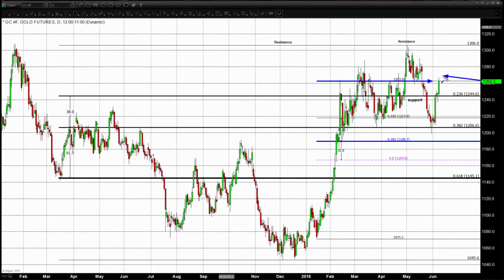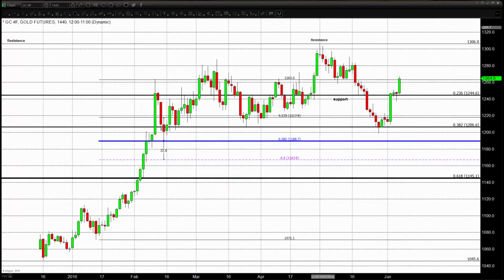And I want to talk to you about the next levels that we will be looking at should the market continue to rise. And so, traders, I've done just that. I've actually gone ahead and converted the daily into a minute chart of 1440, which gives us a daily chart. As you can see, current print is 64.50. It does put us just at and slightly above this resistance line that I believe is now going to be former resistance. We can see that it matches up with these tops here, and this effective close above this point signals that our real next target is going to be about 1280, and it's based on these tops here.